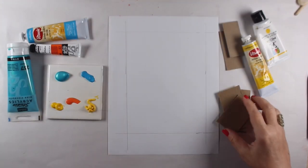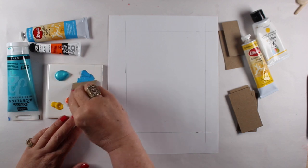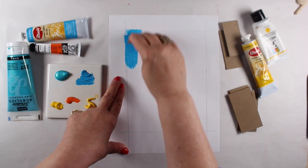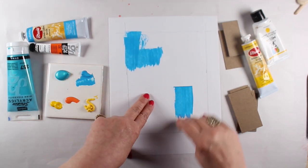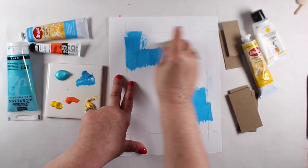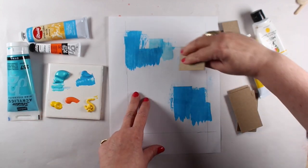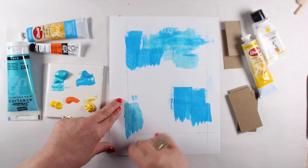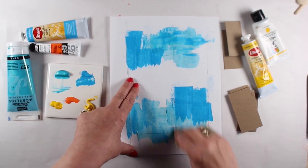I'm working on a sheet of copier paper — just regular old printer paper. I put an 8 by 6 marking on it so I could have an idea of where my page will be, and I wanted to make sure I painted past it. I'm painting with cardboard, just chunks of thick cardboard. You can chop them with scissors, a knife, or a trimmer. I recommend having pretty heavy cardboard — it's a good reason to save a little chunk of it in your art area.